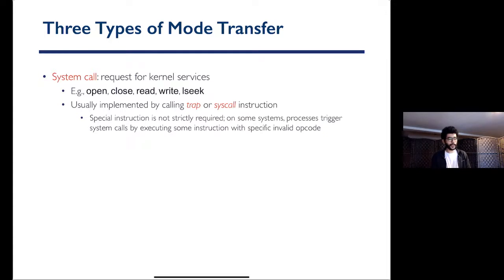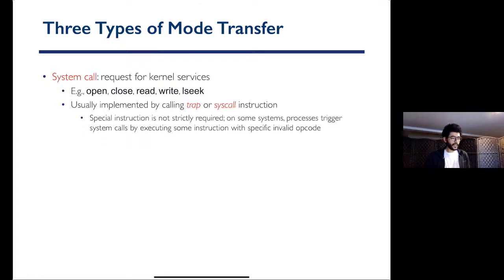So when a user program, user code, which by that we mean a code that is running in user mode, calls into operating system for a service, like open this file for me, or write to this file, or close this file, or delete this file, or open this socket, right? So these things, they internally execute an instruction that is called trap or system call. It has different names in different architectures. When that instruction is executed, the mode transfers from user to kernel.